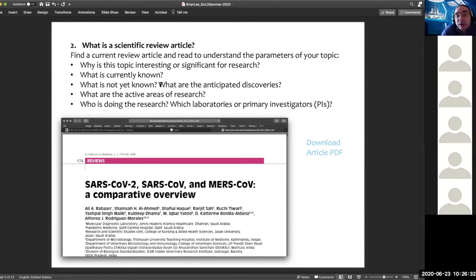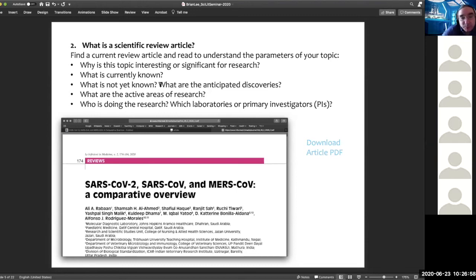So for instance, a lab might be working on developing a vaccine for coronavirus, and they might have published some of their preliminary work. From the review article you might know what direction they're heading and what areas of discoveries might be coming up next.